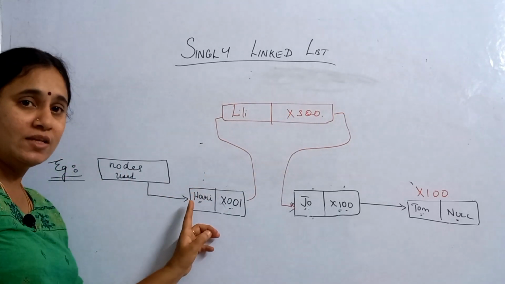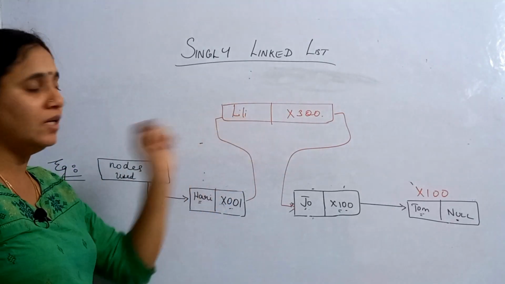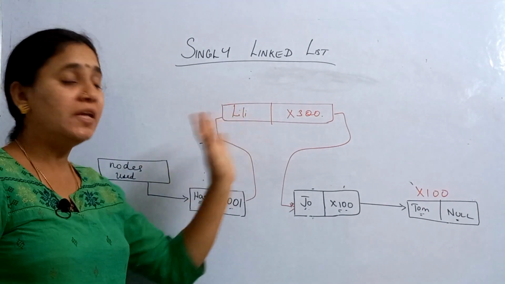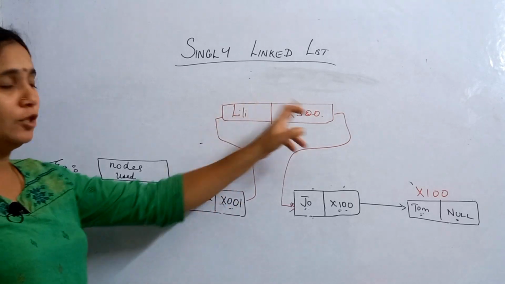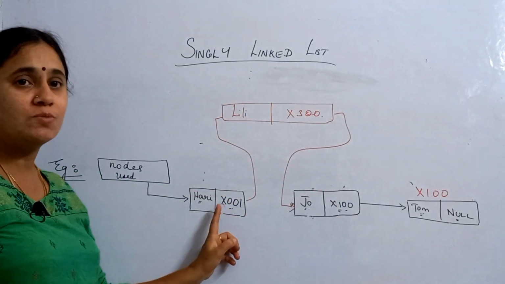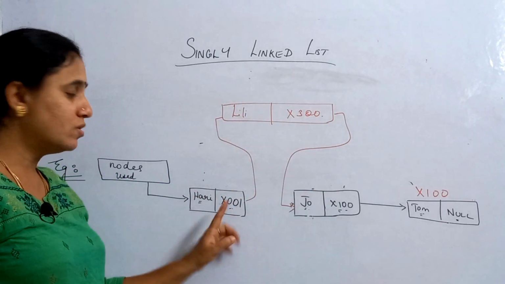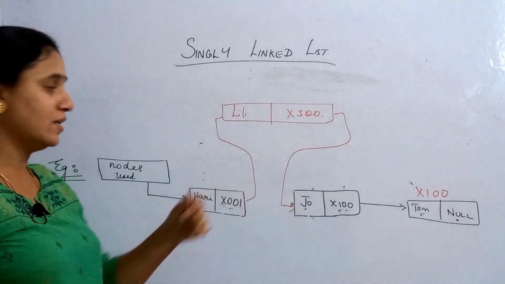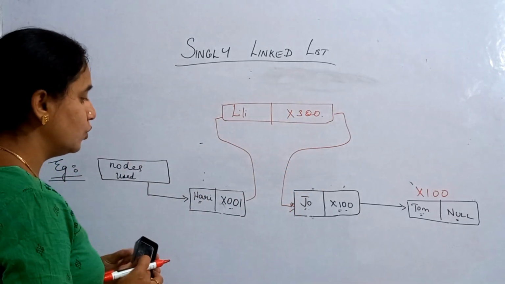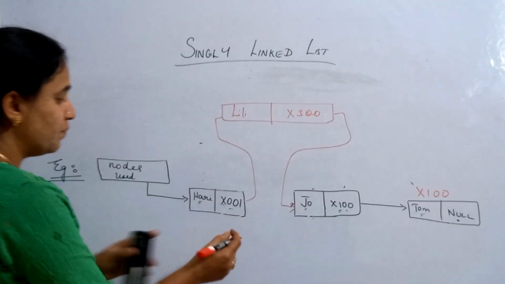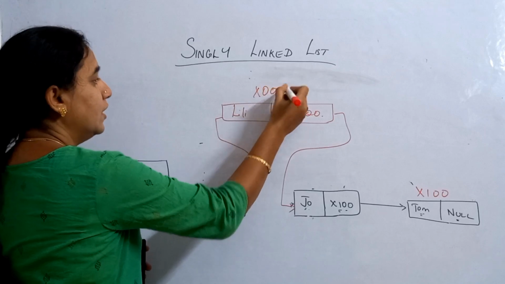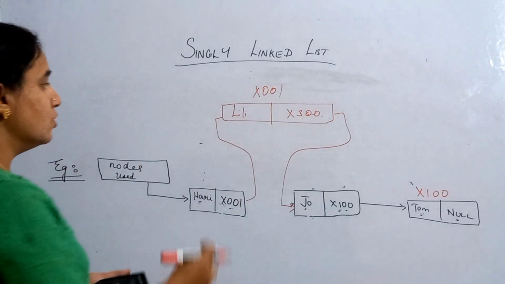So now what is the next person after Hari? It is Lily. Okay, so now what will be the value of the memory addresses? First, after inserting the pointers, I must change its memory address location, isn't it? Because there will be some problem while using some pointer connections. So for example, X001 will be referring to this location, or any other memory addresses that we are giving.